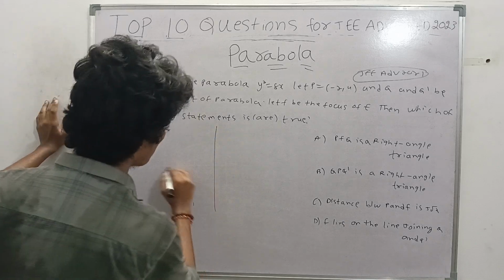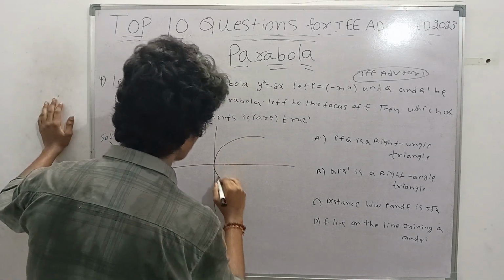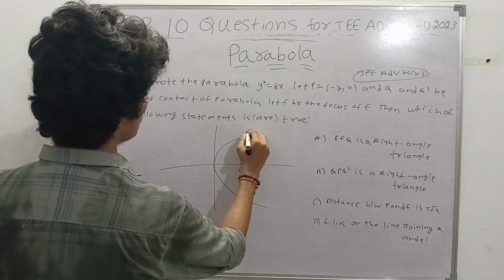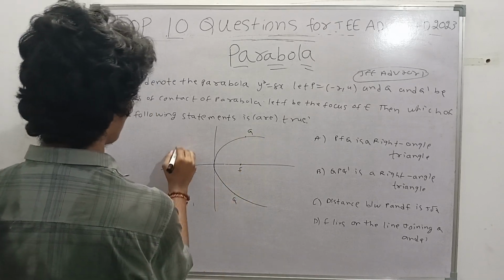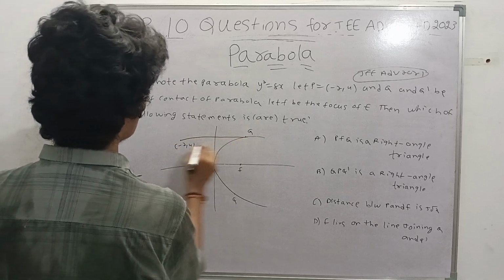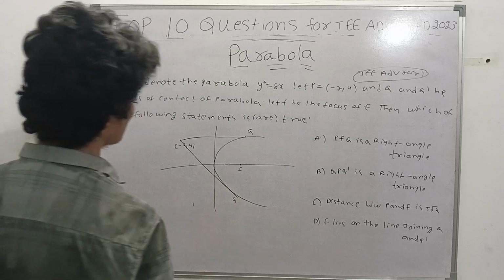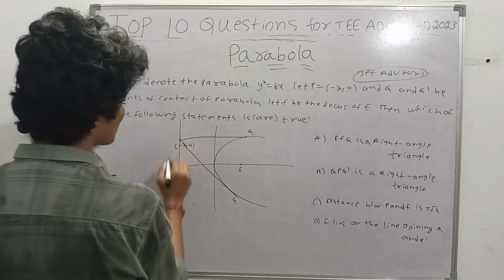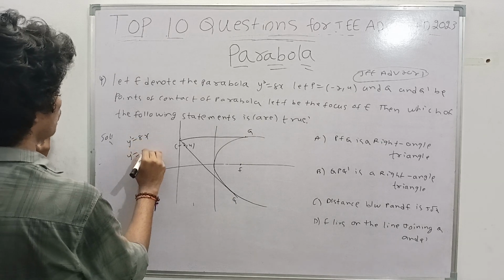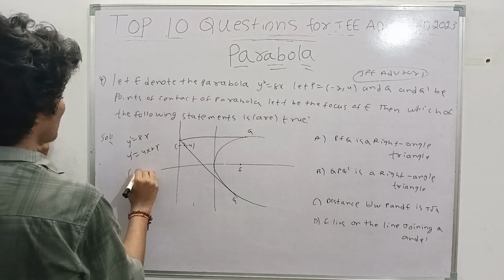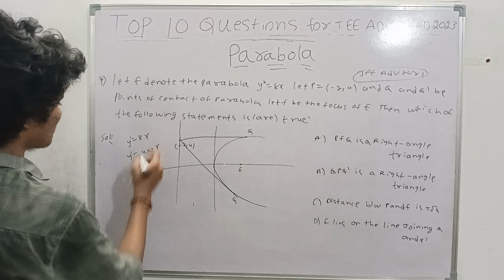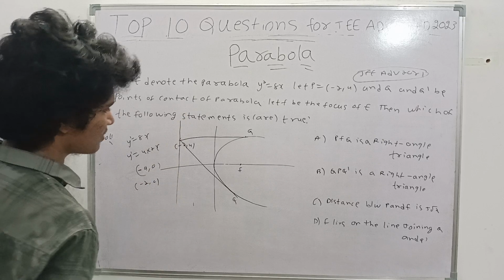What they are saying, there is a parabola. I am drawing the curve very neatly so that you can understand. This is the focus, this is Q, this is Q dash, and the point P is minus 2, 4, and these two are the tangents, and this is a directrix. How can I say a directrix? Because the parabola is y square equal to 8x, y square equal to 4 into 2 into x, so the directrix equation is x equal to minus a. What is minus a? It is minus 2, so it is the directrix.